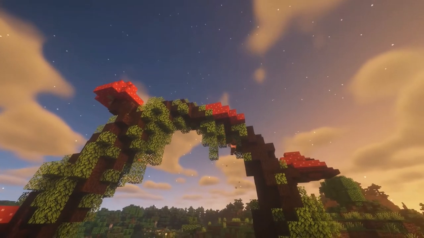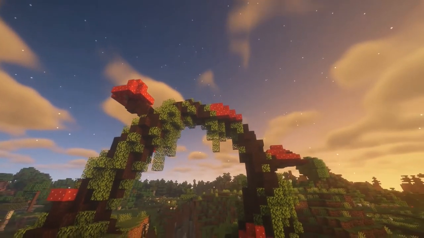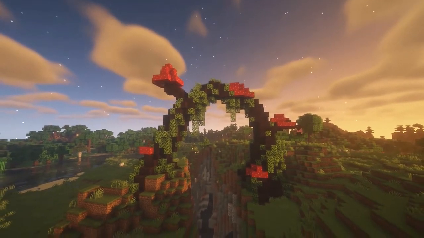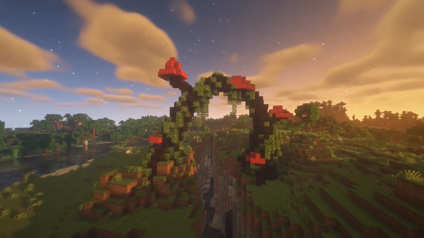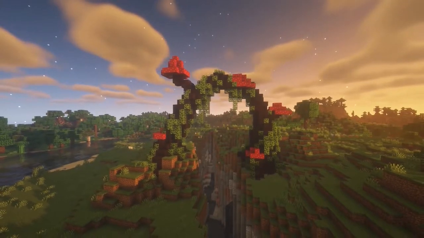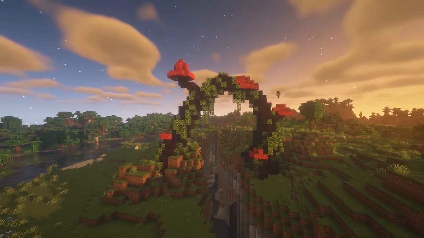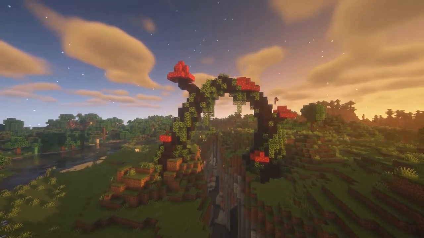I then hollowed out the bottom of some of the mushrooms that you can see from ground level, just to give them a bit more shape. This is just me getting rid of the nether bricks, since I didn't think they looked smooth enough with the red mushroom block. I do wish they would add some red slabs that look good with mushrooms though. That would be really cool for builds like this.